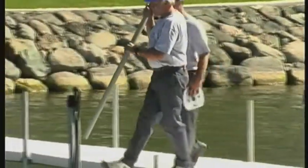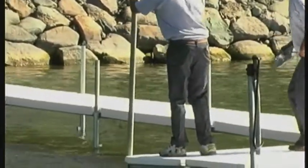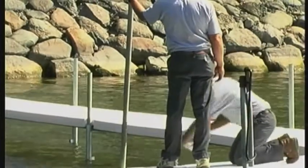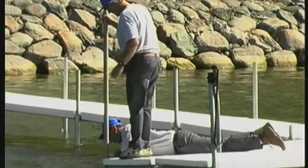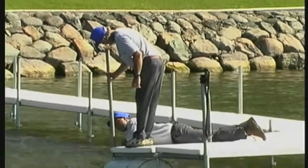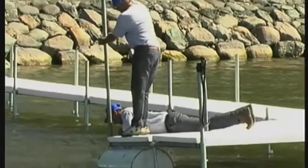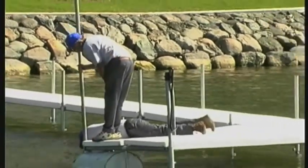A mud plate is needed for the post on this side of the sun deck also. Here you see two people installing the mud plate. The pipe is inserted through the sleeve and set down on the bottom. After the position of the mud plate has been determined, pull it back up for the second person to slide on the mud plate from the bottom of the pipe up, then the set screw is tightened on the plate.